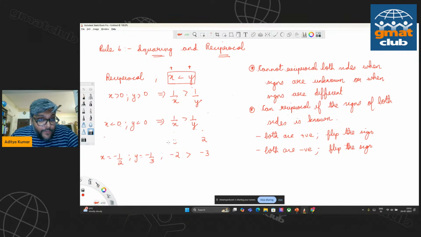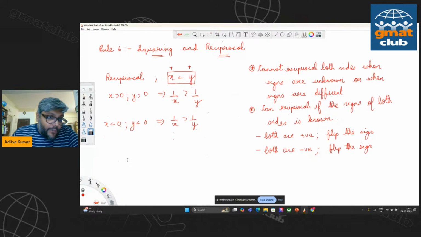At some points, you may have to take reciprocals. So remember, you can do it in one step rather than struggling with it. So with squares, what do you keep in mind? That I can only square when I know the signs. But if I know that the signs of both sides are positive, if I square it, the inequality sign remains the same.